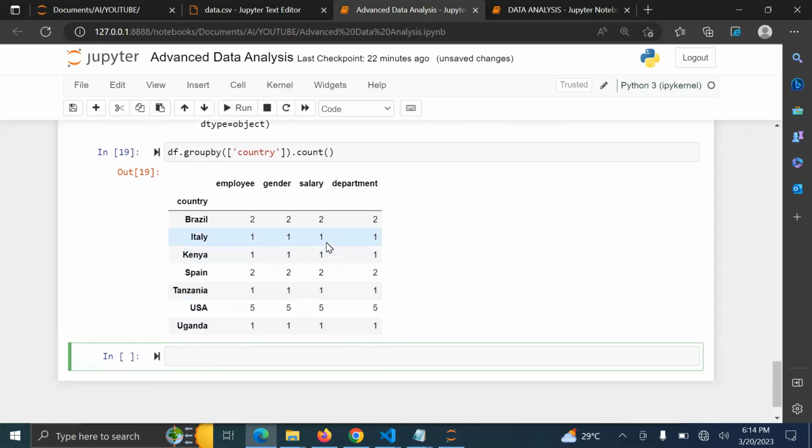So you can see this actually groups the employees based on their countries. You can see here there are 2 employees from Brazil, 1 from Italy, 2 from Spain, 5 from USA, and 1 from Uganda. So that is all about group by.